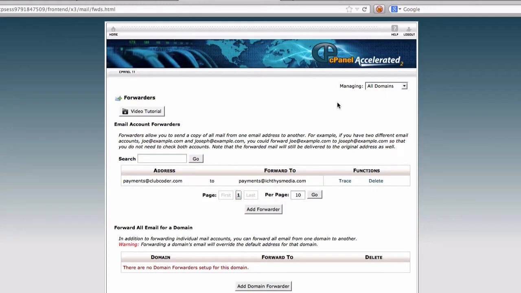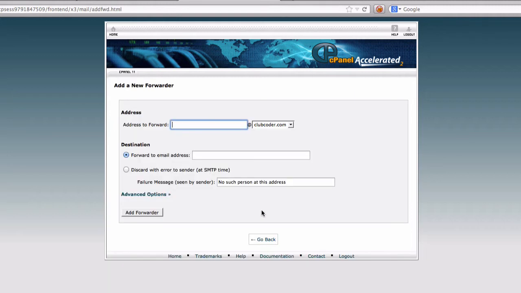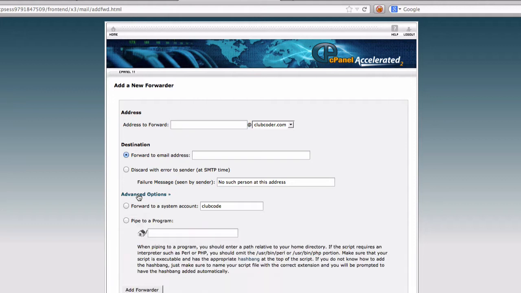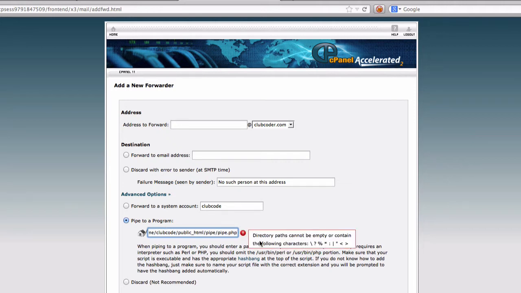Inside here, let's add a new forwarder, click the advanced options and pipe to a program. I'm going to paste here. It's going to give this warning. Just scroll back to the left and remove that sign, which is not required by cPanel. Leave the rest intact.